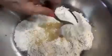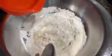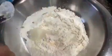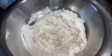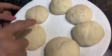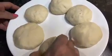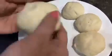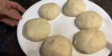Mix all this first and keep it for about 5 minutes. Slowly add water and make a nice dough. Knead it at least for about 5 to 7 minutes. I had let the dough rest for about 2 hours and then I made small balls like this, nice and smooth, and brush it with oil and keep for 5 minutes.